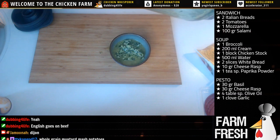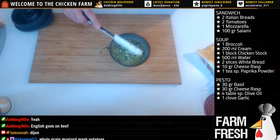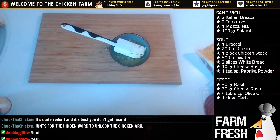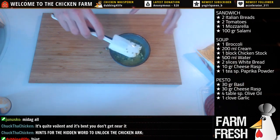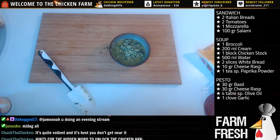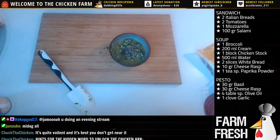I do have to add some pepper and salt to this though first. Pesto is not quite there yet. There you go. Put the blender back on the machine real quick. Get that back to the blender later. Some pepper. And mostly salt. I think I'm gonna go regular salt, yeah.